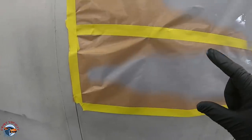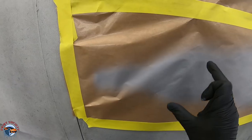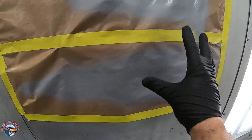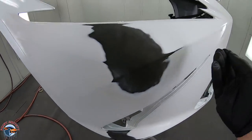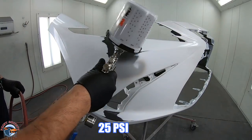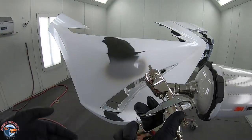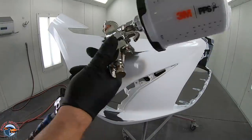Okay, did you see that fan pattern? Now, for my bumper, I wanna be around this area. If I use full throttle, I'm gonna have primer everywhere. And all I wanna do is gently lay it on, okay? Looking good so far. See how small that is? That's because I'm barely letting any air out of this gun, and I'm very impressed.